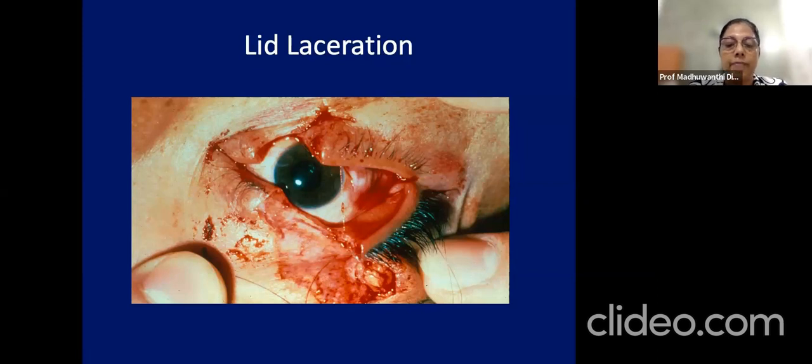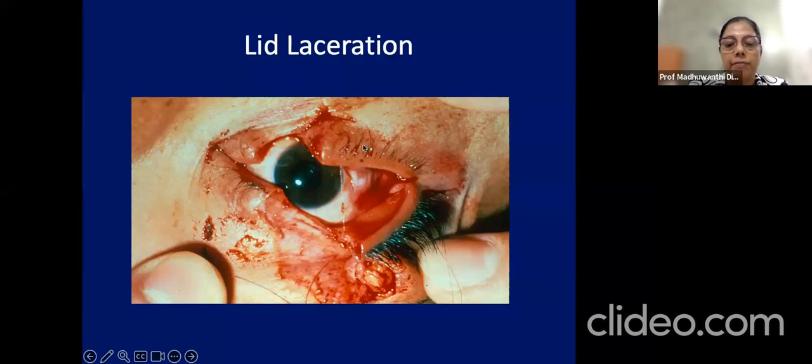So we see patients who have undergone lid laceration repairs in places where the proper microscopic facilities are not available. If they approximate the lids without the approximation of the gray line with the margin, if it is not sutured in layers, it can lead to notching of the lid and later cause blindness due to exposure keratopathy. So it is very important, if the lid margin is involved, you have to send the patient for repair under a microscope where facilities are available. Before that, you can stop the bleeding and put a sterile dressing and then send the patient.